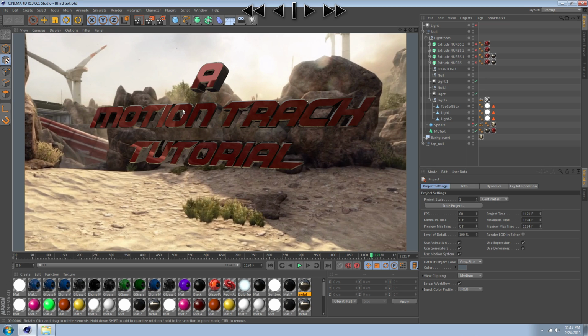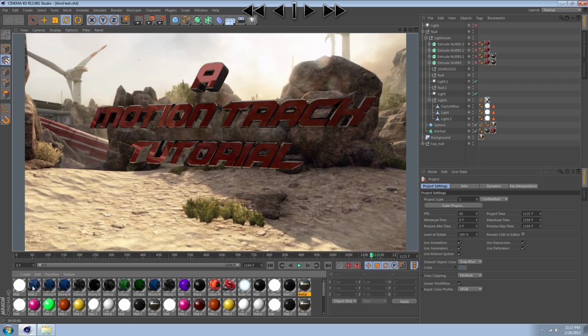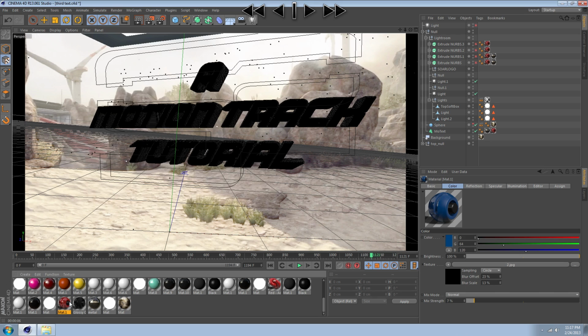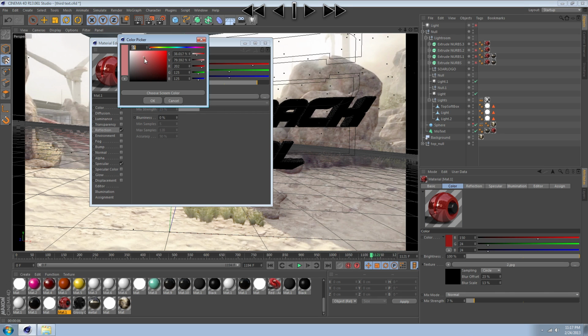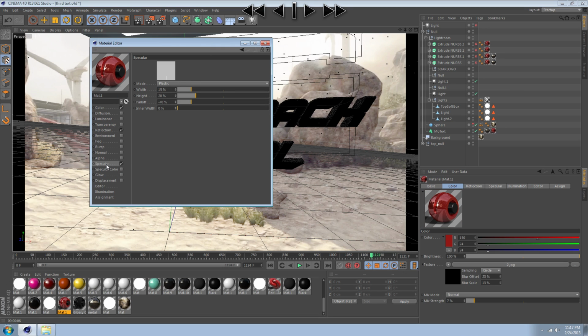And as you can see, it's really looking nice on the sides of the text, really looking so great with the reflections, and also the reflections of the red material, which is just a basic modification of this blue material right here. All I did was just make the red reflection brighter, and I changed the color to a darker red, and the specular is pretty much the same.